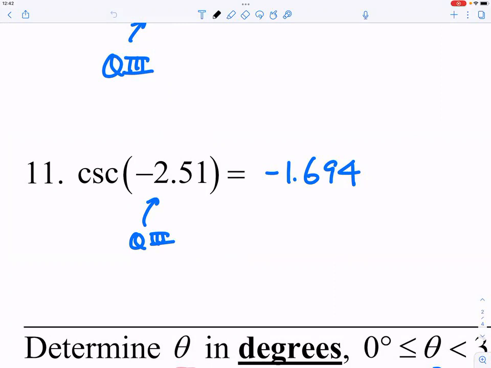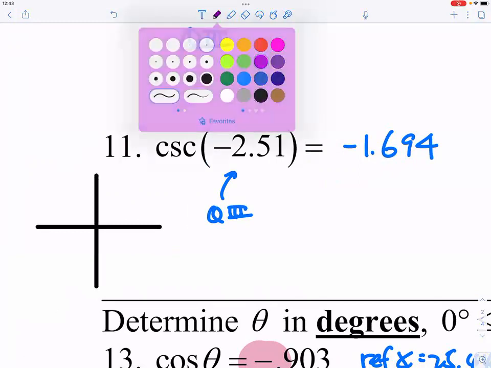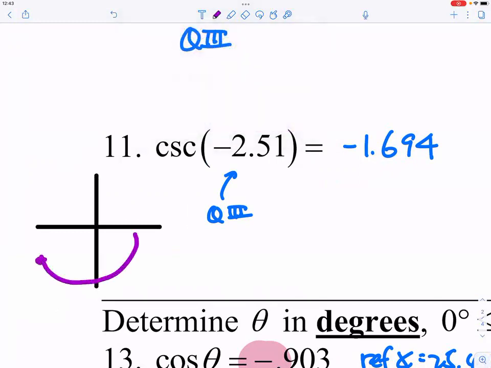It's less than pi, less than 3.14. Okay, so that means we are not going over the x-axis. So it's going to be either quadrant 4 or quadrant 3. Let me write this down so that you can actually see it. So you're going backward right here, so it's not all the way to the x-axis. So now the question is, is it quadrant 4 or is it quadrant 3?